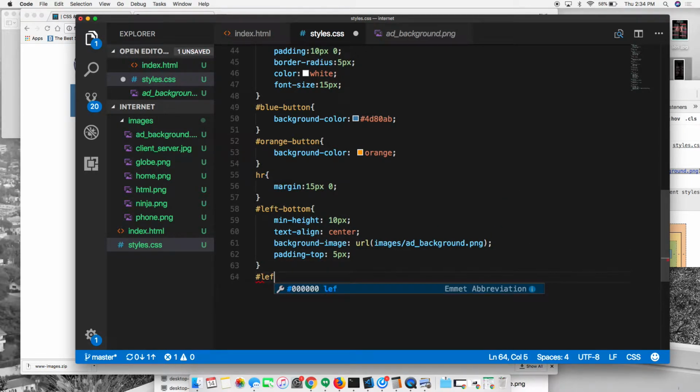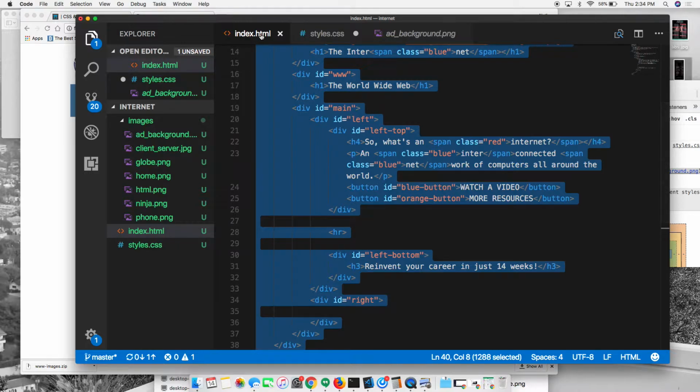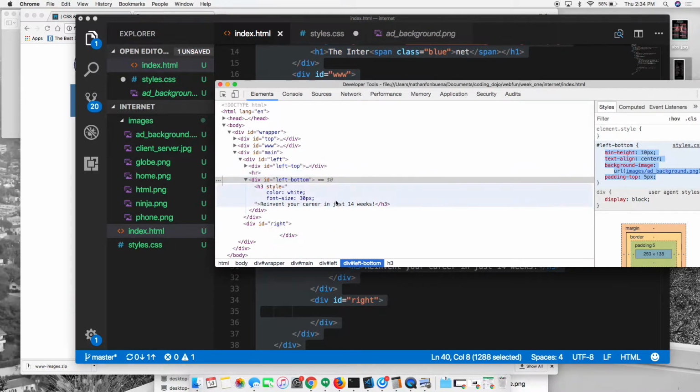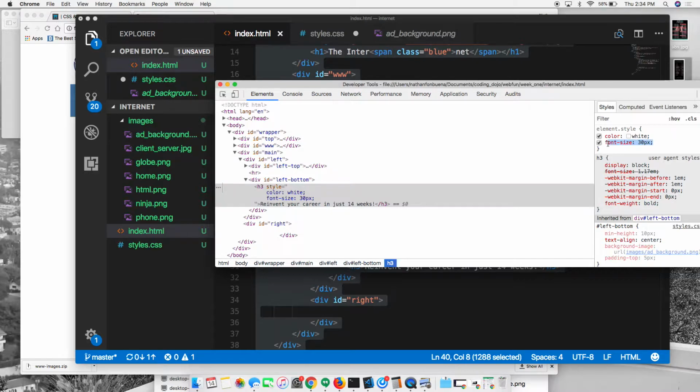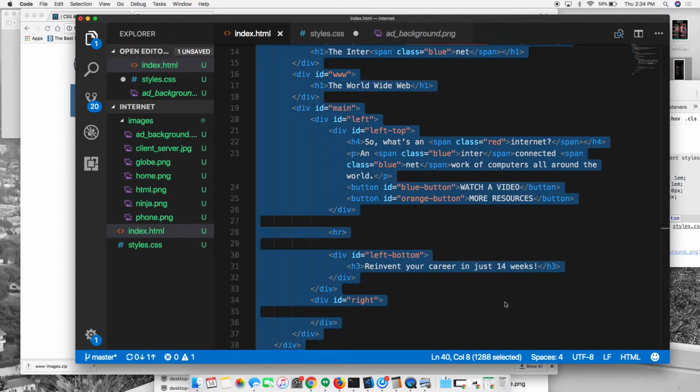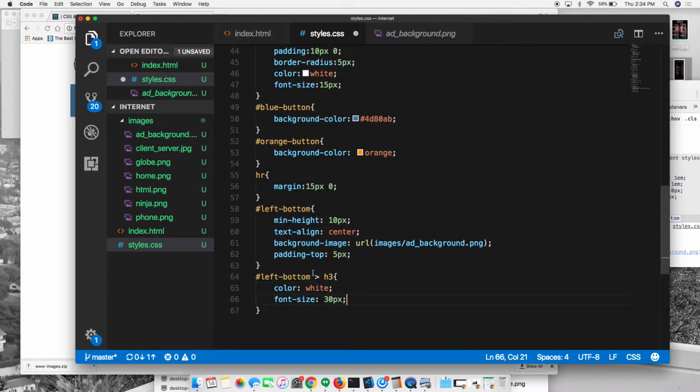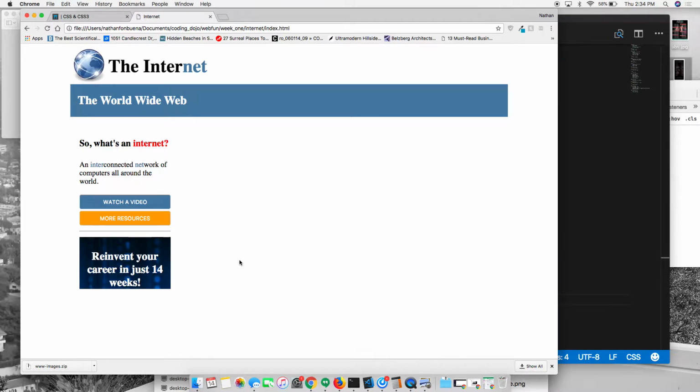And then I have left bottom H3. I'm going to copy and paste this over. I could just do the Lego method. This one's faster.